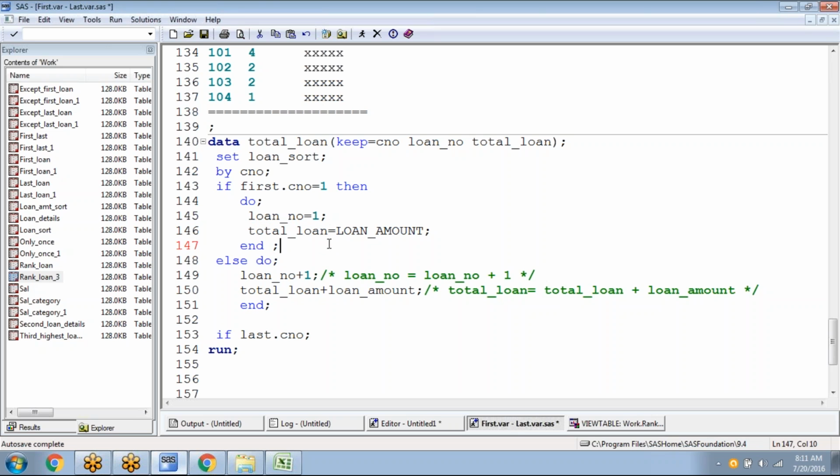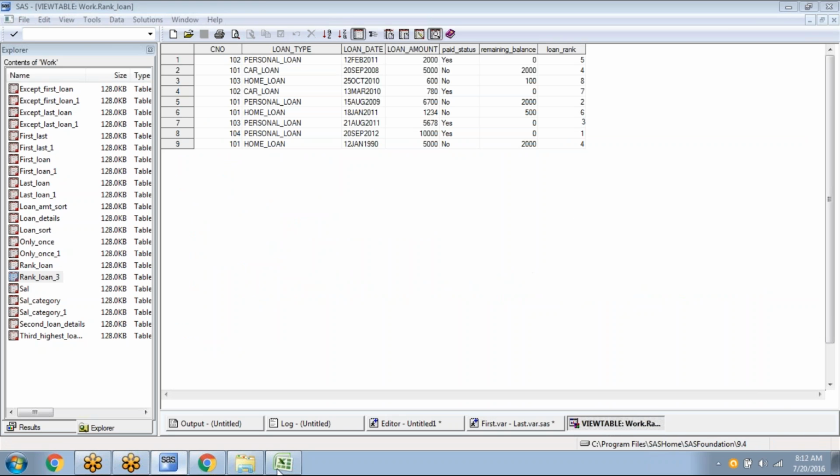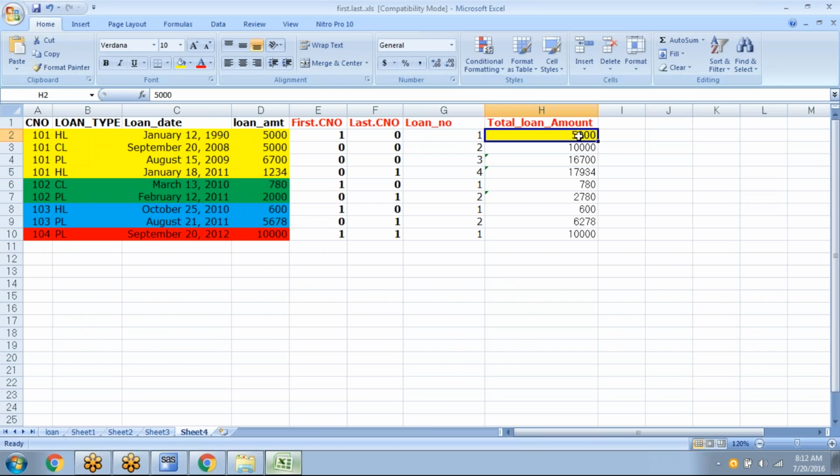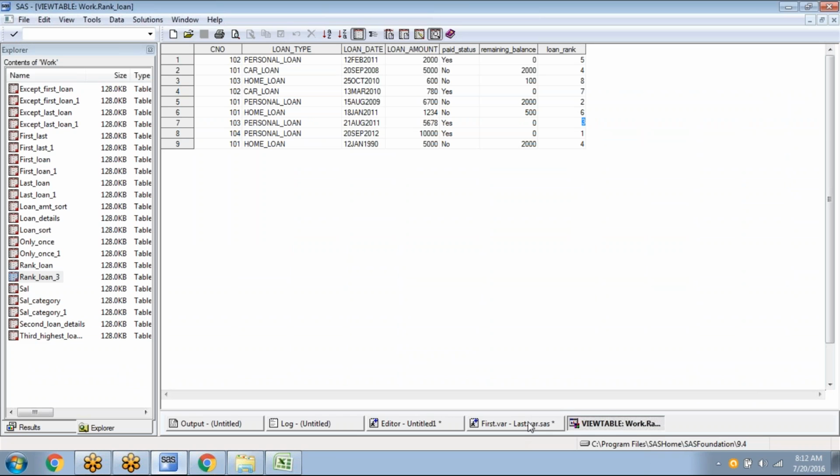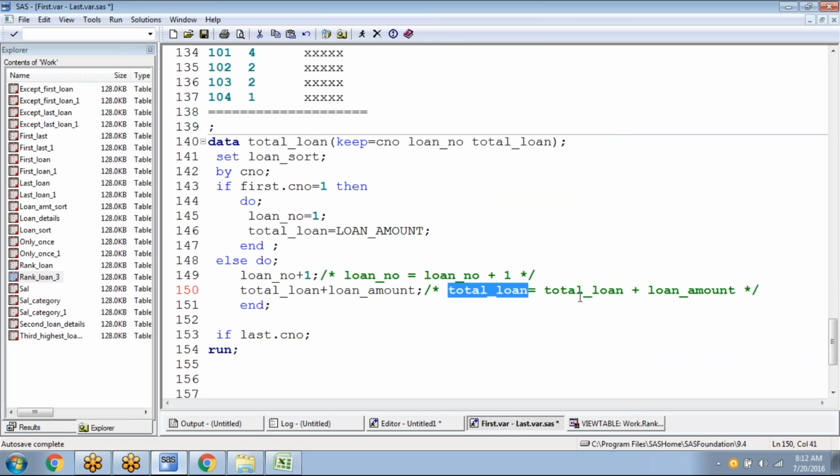When it reads the second record, this condition fails. It will come here, and you already have some value in total loan. To that total loan, it will add the current loan amount. So 5,000 plus 5,000, and again it will save in the total loan itself. So total loan equals total loan plus loan amount.